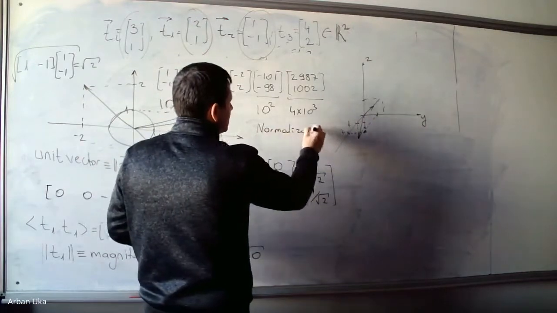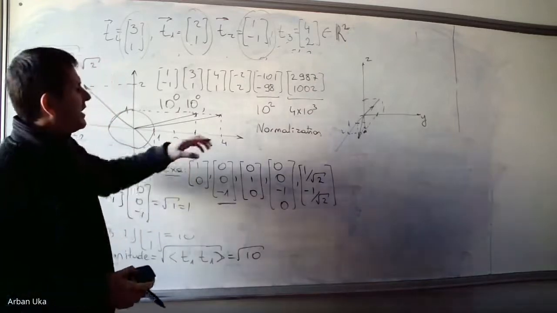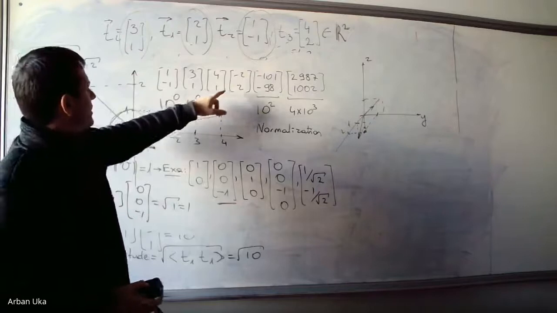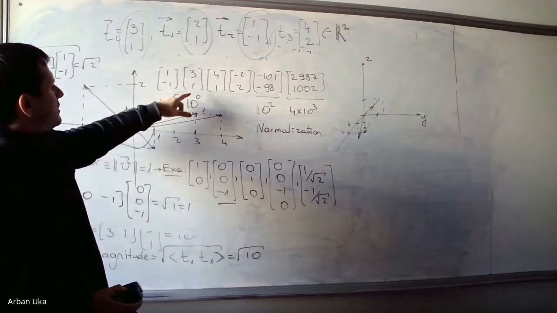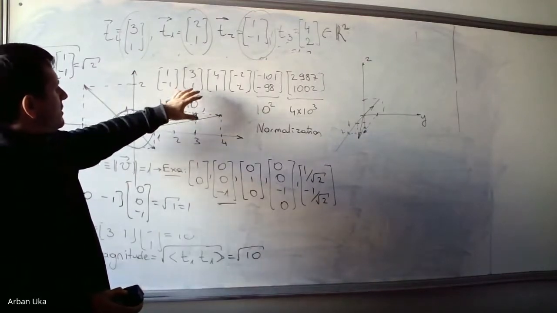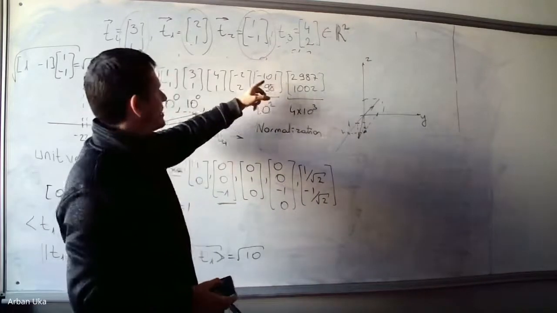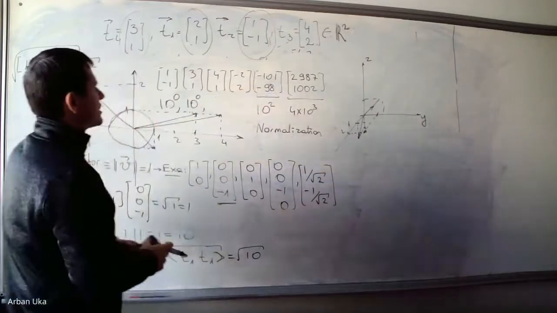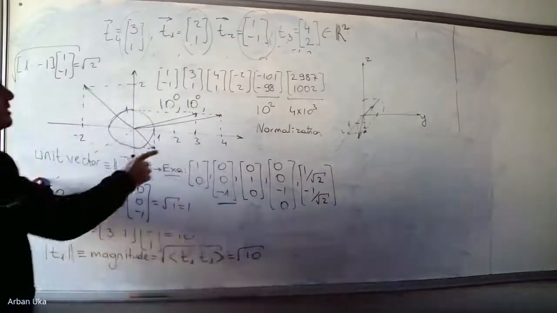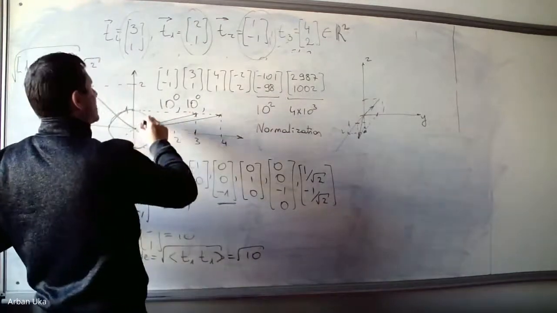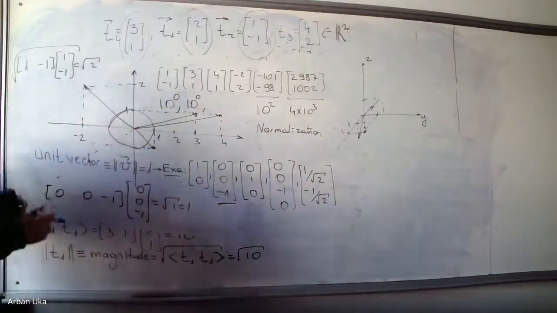Normalization is defining a unit vector along the direction of a vector. Okay? Actually, if you check, 1 minus 1, I think this vector is the complete negative of this one. If you normalize them, this has an angle somewhere here. But this 3000 with 1000 is an angle of 45 degrees this way, and this is 45 degrees here. So we can predict where they are going to be.